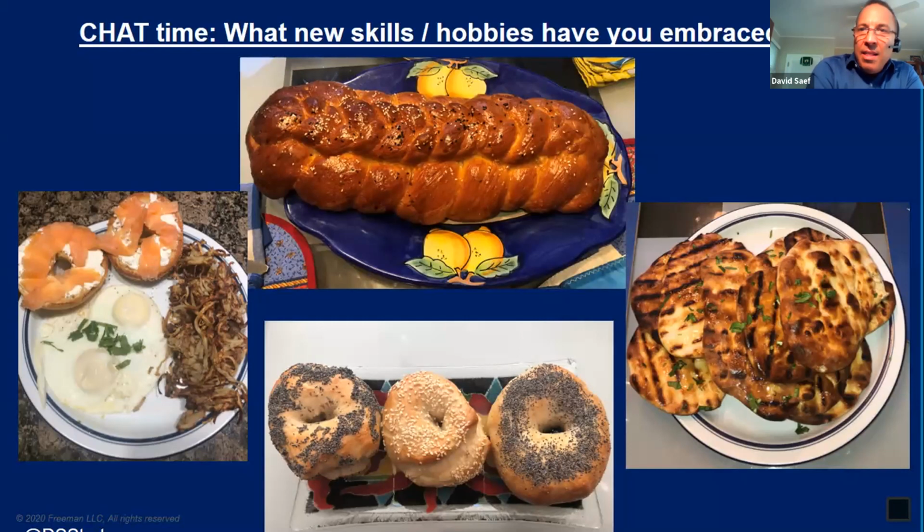But yeah, I think it's so critical, whether it's a personal skill or something you've wanted to do or try. By the way, some of my bagels sucked. Some of them were great. But let's try stuff. Let's do things. Let's fail a little bit in our personal lives and even in our work lives. But that's what I mean by RX for the soul. We can't live through this time without pushing ourselves in a way that we have never done before. And I see a home improvement trend, cooking trend, baking trend, a lot of certifications on LinkedIn. It's all great.